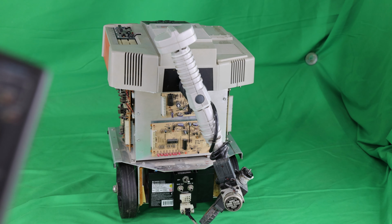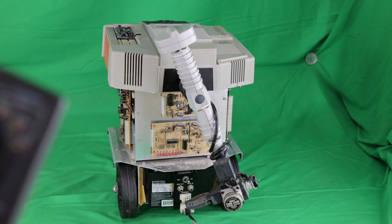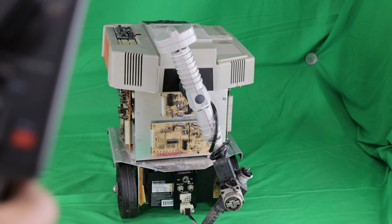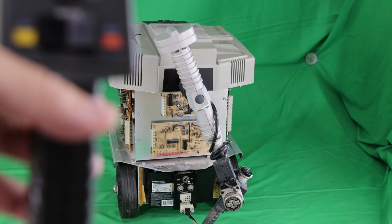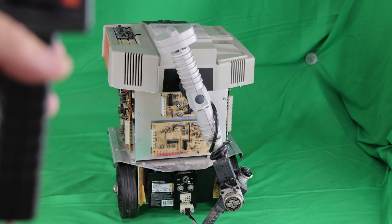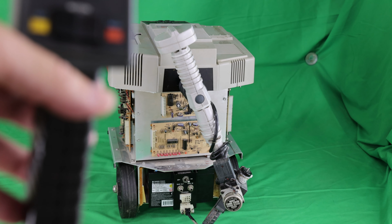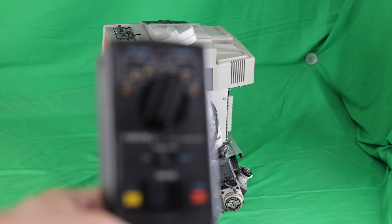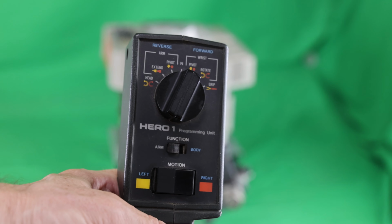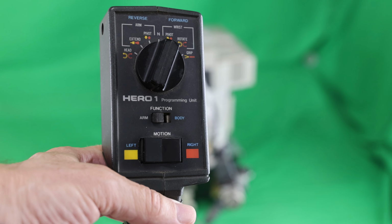And that is very powerful. It can pick up chess pieces pretty accurately. I've been able to pick up chess pieces on a board and move them around. And with this teaching pendant, you can actually train the robot. You can teach it these positions and then record all the motions, and it'll save them in memory so that you can play them back later. Unfortunately, the Hero 1 doesn't have very much memory, so it can't store too long a motion script.